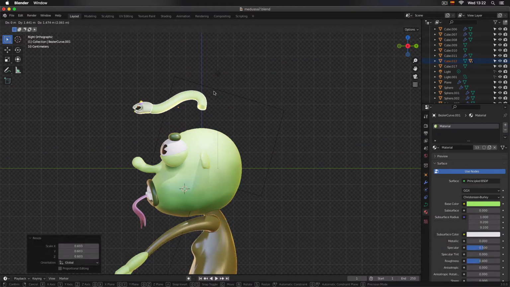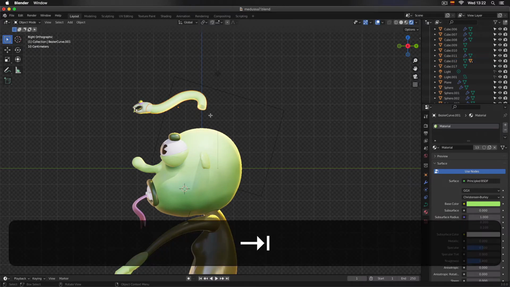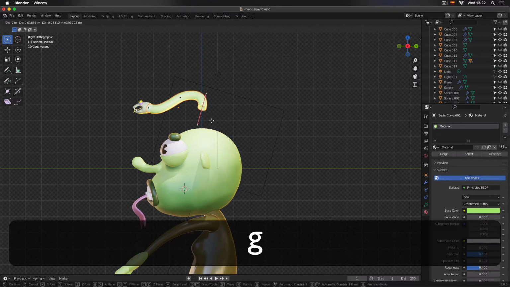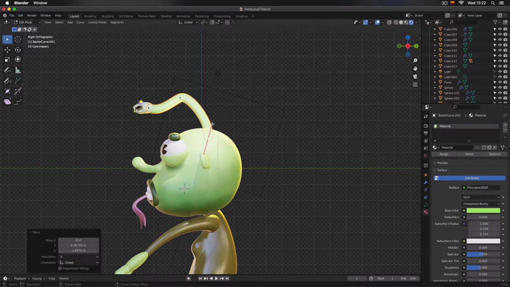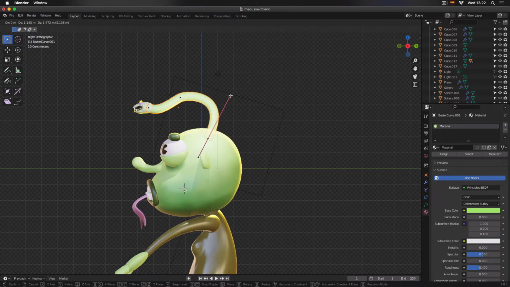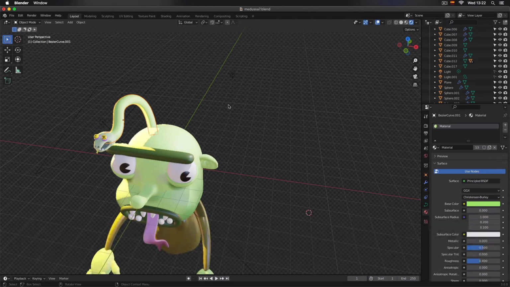I'm going to press G. Now I'm going to select the curve, come into the node and move it with G. Then select the handle and move it with G.